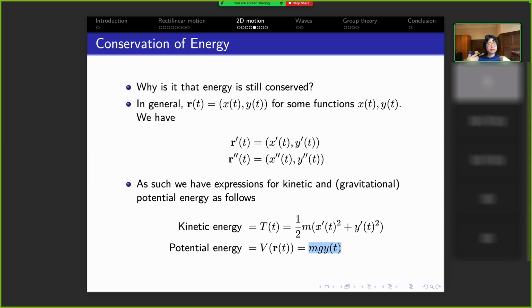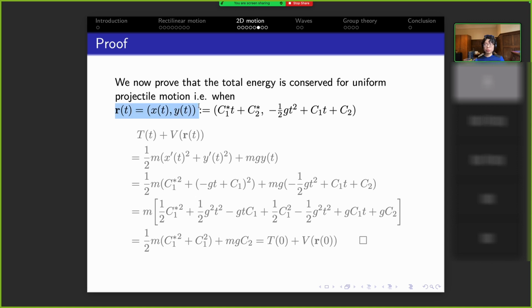And again, we can show directly that the energy is conserved. The way we do it is that we know what the x and y functions are. We substitute them into the definition of kinetic and potential energy. We do this horrendous calculation, and we show that, similarly, no matter what time you're at, the energy is still going to be the same. It's going to coincide with the energy at the initial time. Again, this is a terrible way of doing things, right? This is just not intuitive.